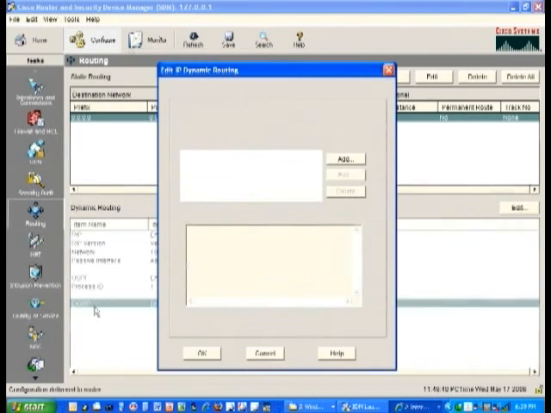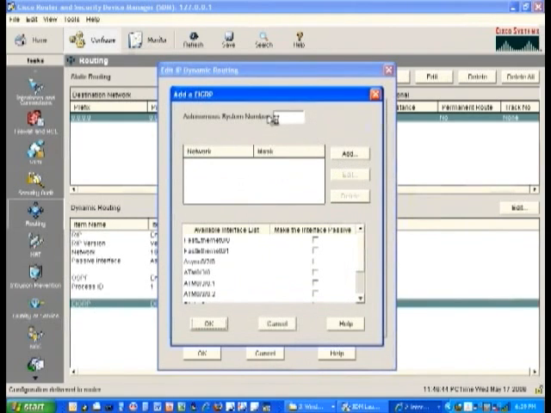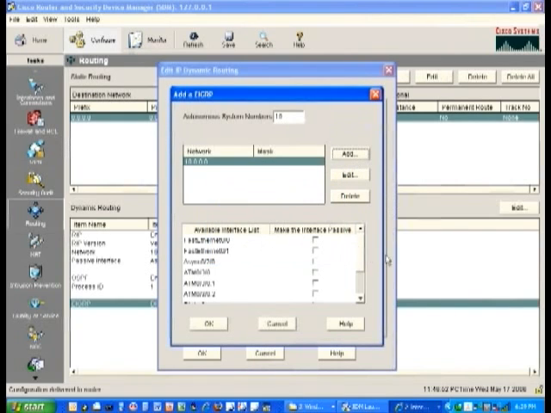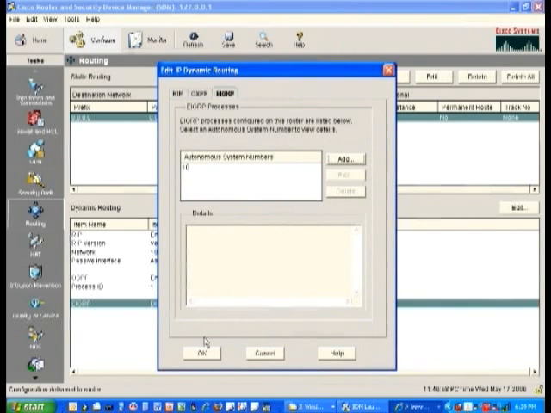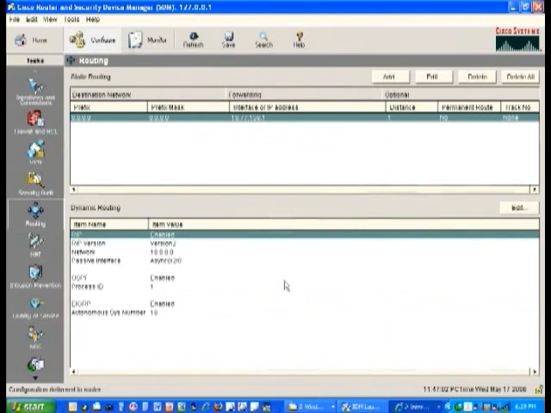We'll turn on EIGRP now. We want the autonomous system number, and we're going to say 10. I like that. My network number is 10.0.0.0. We can use a wildcard mask, but we certainly don't have to with EIGRP, and I don't recommend it. It does cause confusion, and it doesn't make it run any different. All right, so we can configure RIP, OSPF, and EIGRP, RIP version 1 and 2, and we certainly can do static routing as well.